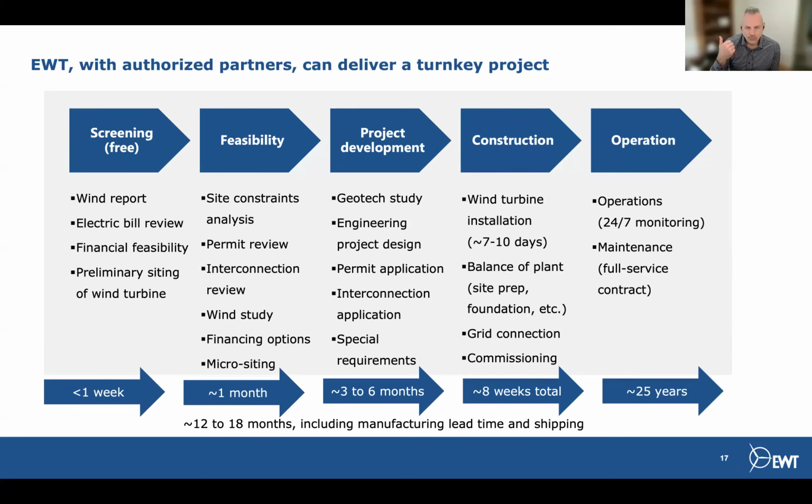Okay, great. Thanks for the question. Let me clarify that really there's no instance where the turbine owner would conduct the operations and maintenance themselves. That is provided by EWT, and it's actually tied to the warranty. So the warranty is valid as long as the O&M contract is in place, and it's as simple as that. Cost wise, as I showed in the model, it's about $40,000 per year.